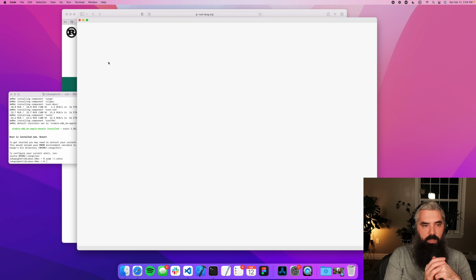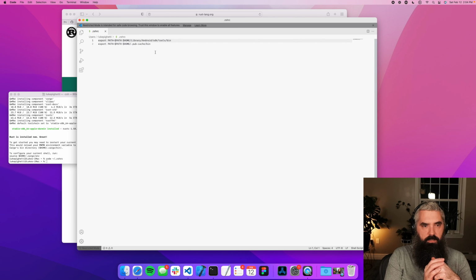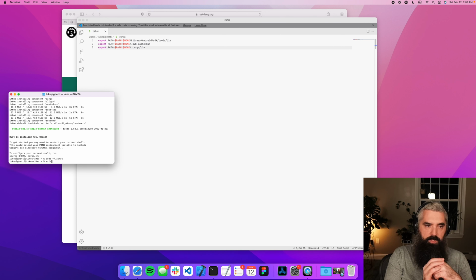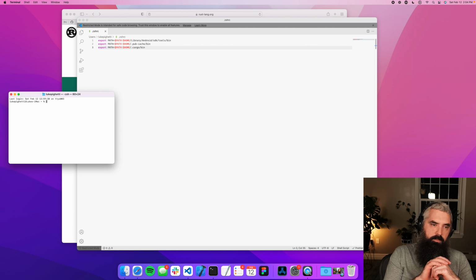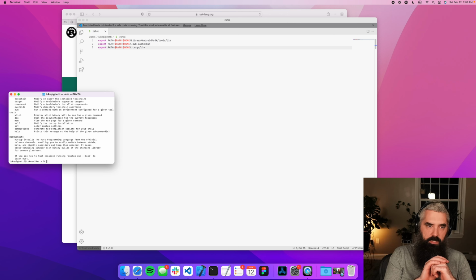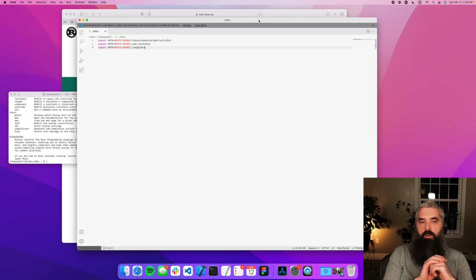So we're opening zshrc. We're going to go ahead and add the cargo binary folder, which is in my home folder, to our path. We launch our shell, and sure enough, we've got rustup. Great. So I'm pretty sure we're in the game at this point.